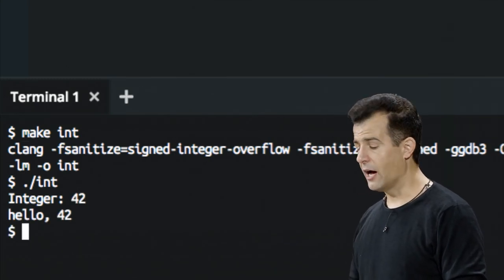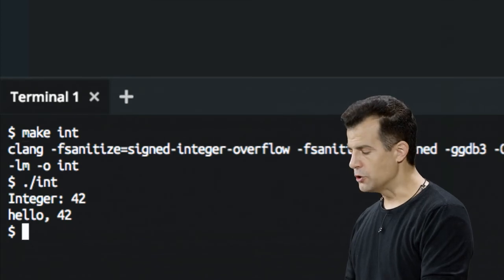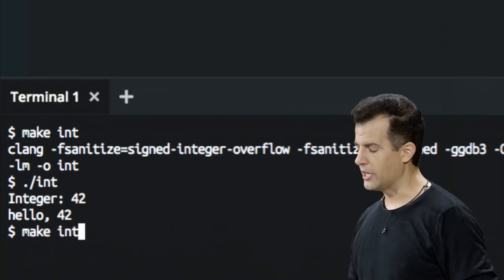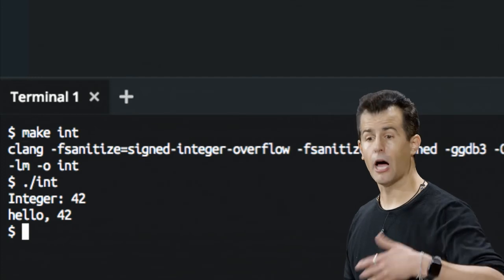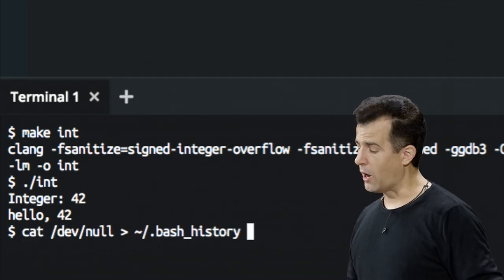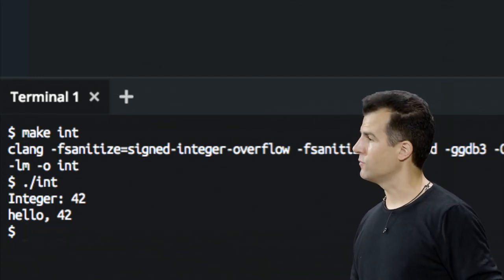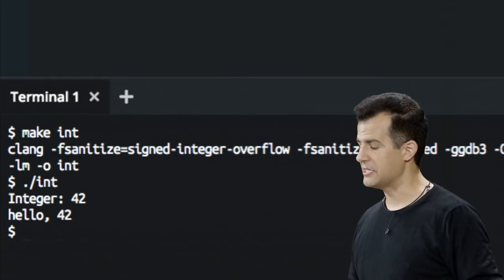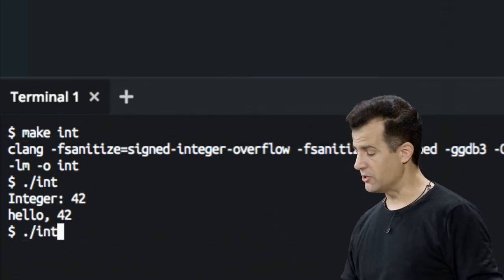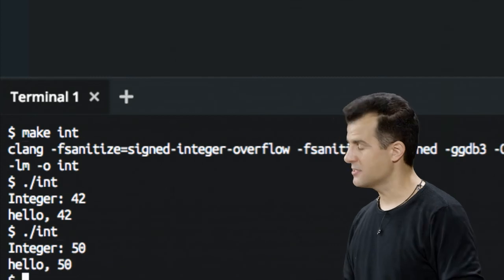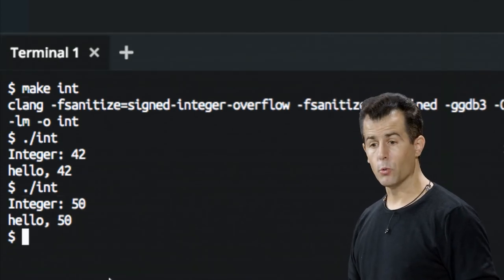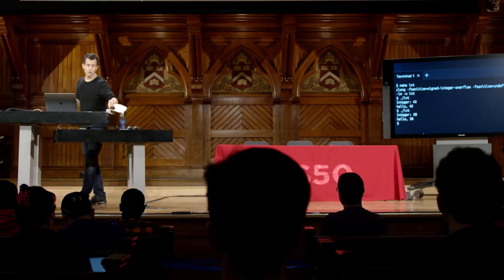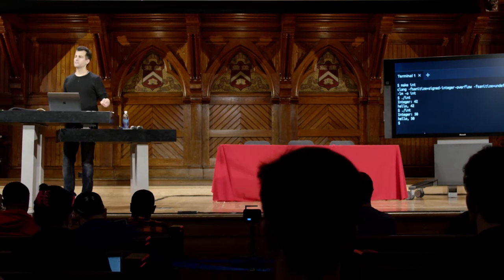And notice I can save time now. If I want to run it again, I don't have to type ./int all the time. It turns out that in this kind of Linux environment, this operating system called Linux, you can actually go up and down and see previous commands you've typed and some others that happen to be system specific. And if you just hit up and enter, you can run it again, type in 50 this time, and see another output as well. All right, so any questions then on just an example like that?